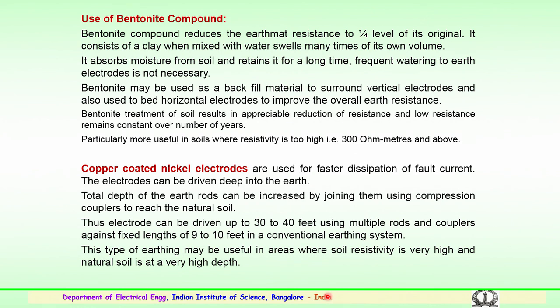So, this type of earthing system may be very useful in areas where soil resistivity is very high and the natural soil is at a very high depth. In such cases, going in for copper coated nickel electrodes will be very useful to reduce the earth resistance in the area.